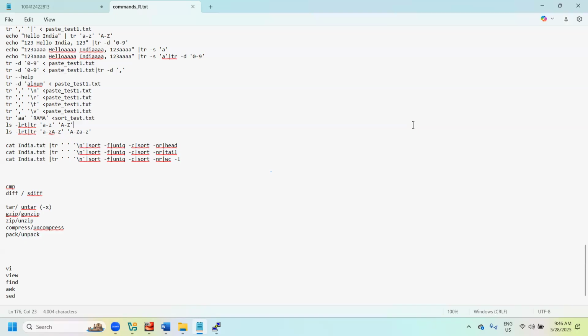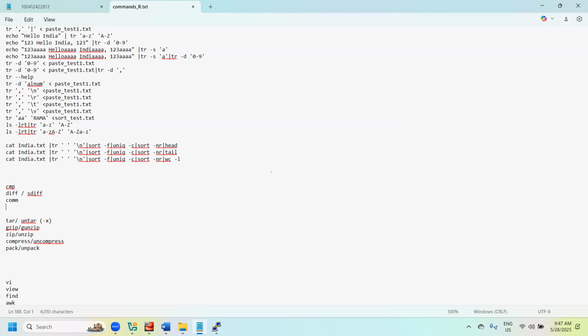Now the next commands are cmp and diff, and along with cmp and diff, we also have comm. For these three commands, we need two files as input.